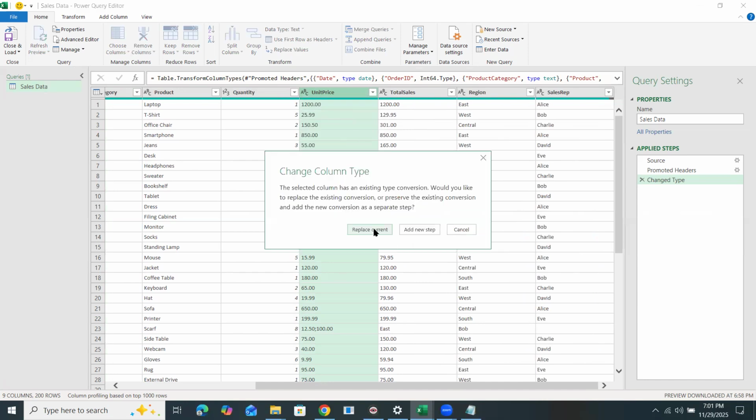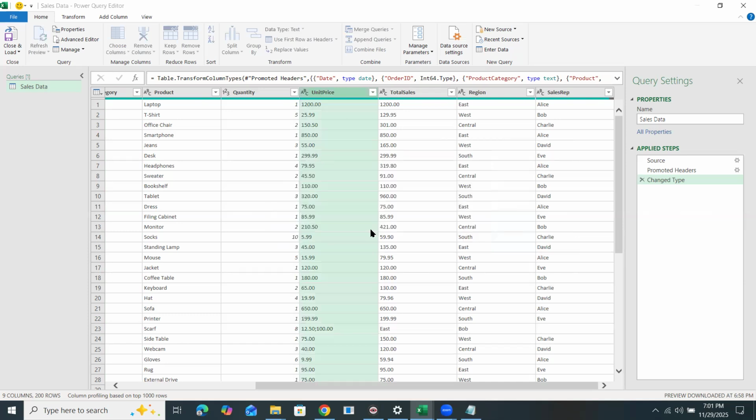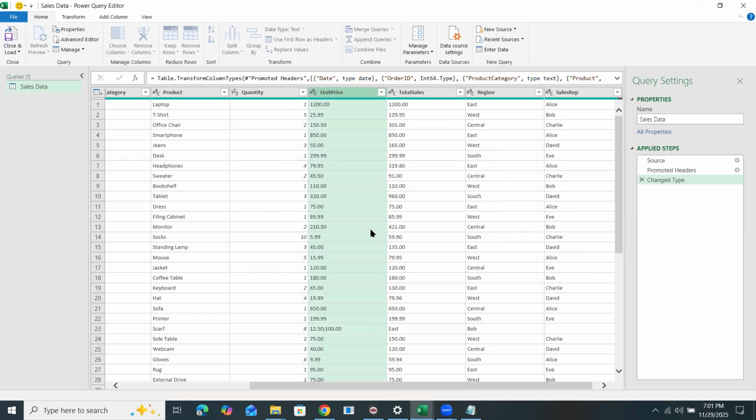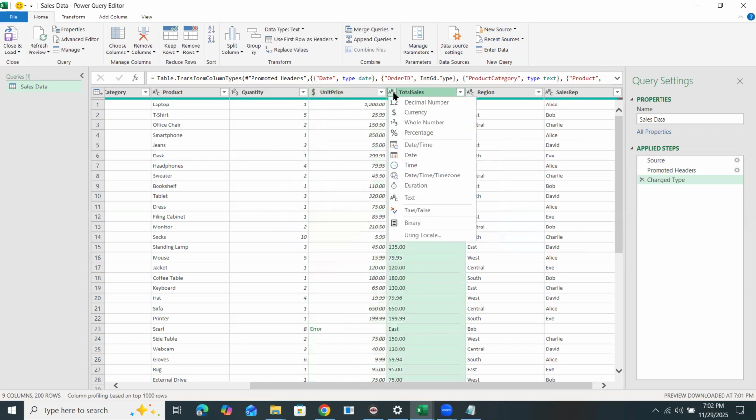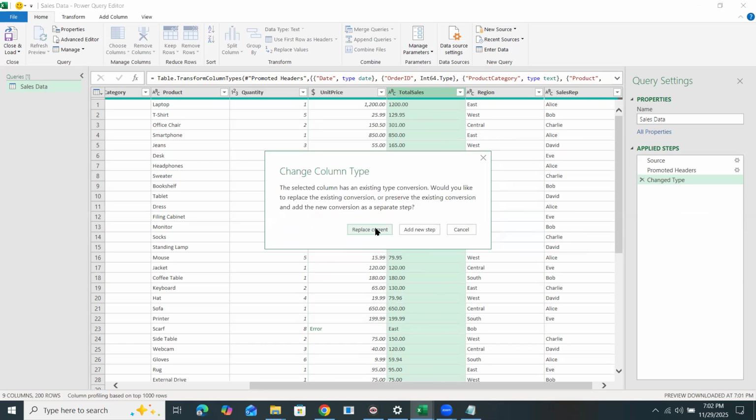Once I click on Currency, it will ask whether it should replace the current column or whether a new column needs to be created. I will stick to the replacement. Total Sales as well is tagged as ABC, meaning instead of currency it has used text form.